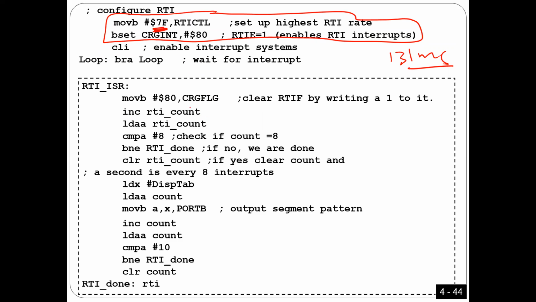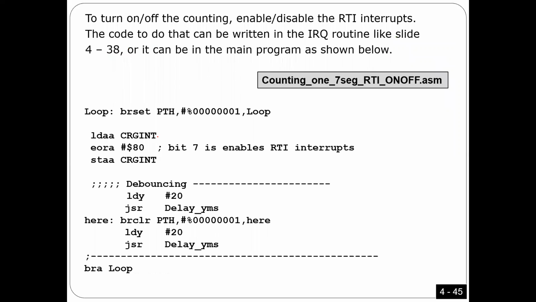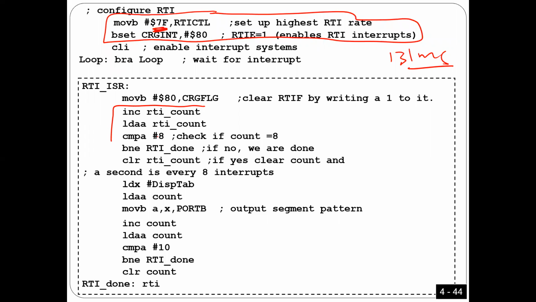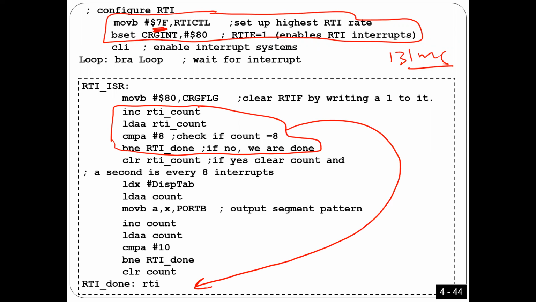So here in this part, look, number 1, I'm gonna increment RTI interrupts. And then I'm gonna compare it to 8. If it is not 8, that means I'm gonna come to here, just leave. This is what this part is gonna do. So here, if it is less than 8 interrupts, I'm gonna come here, guys. If it is 8 interrupts, every 8 interrupts, I'm gonna come to here, okay? Because I told you I have to take action every 1 second, which means 8 interrupts. So if it is less than 8 interrupts, I'm gonna go to the subroutine, just increment the count and compare and then leave. That's it, okay?